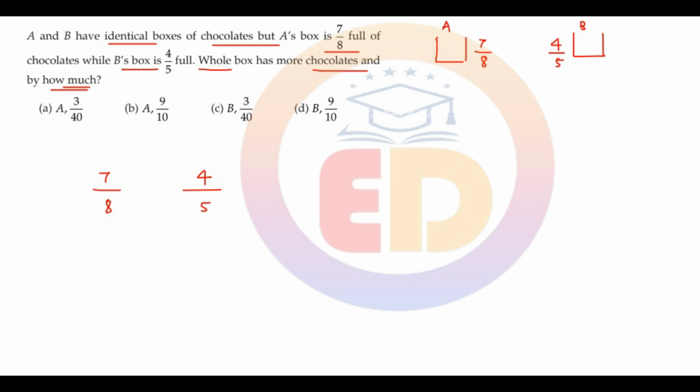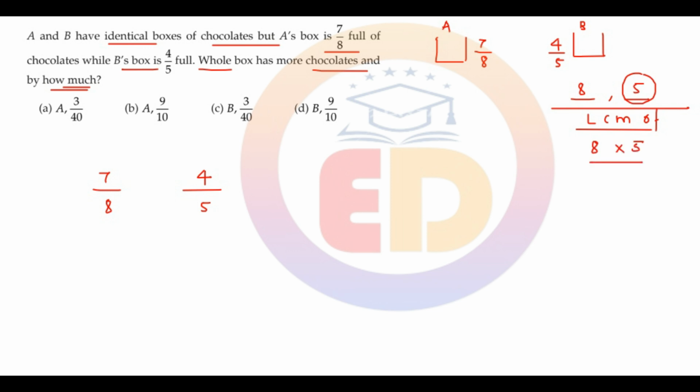Since there are only 2 fractions here, we can go by the cross multiplication method or by LCM method. Let us go by LCM method, where I will convert both the denominators to a common value, which will be the LCM of 8 and 5. Remember that when you have to find the LCM of two numbers in which one is a prime number, like the case here, 5 is a prime number, and whatever number the other is, the LCM of these two will be their product.